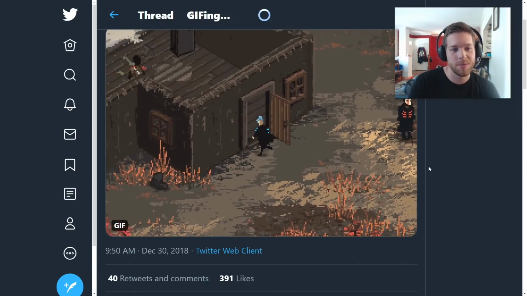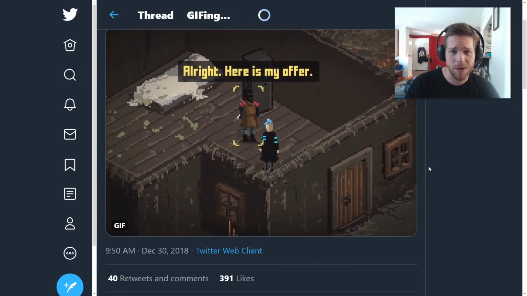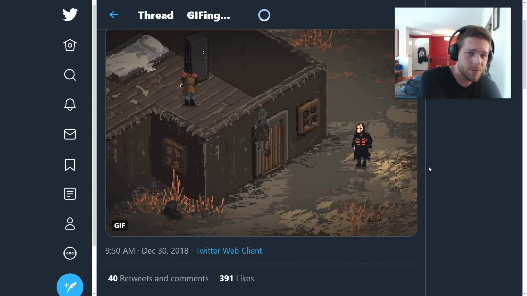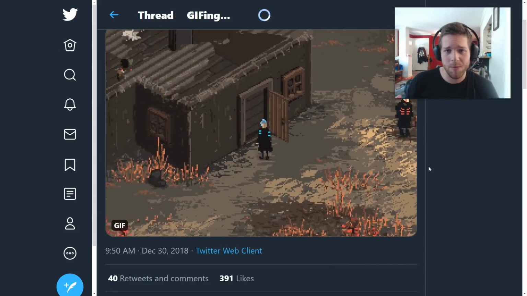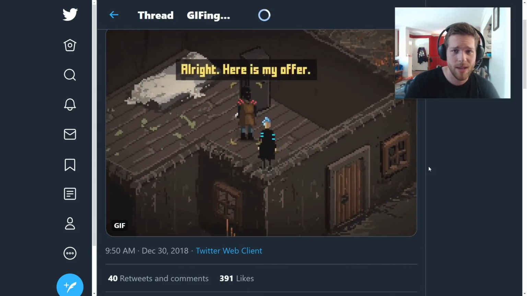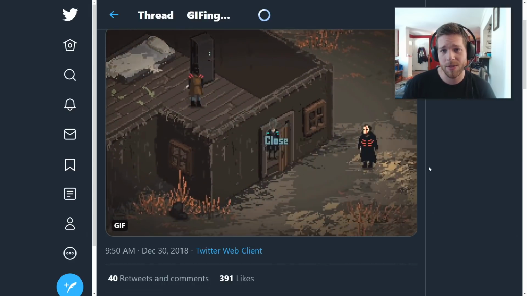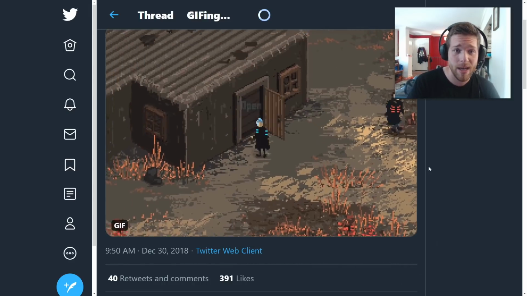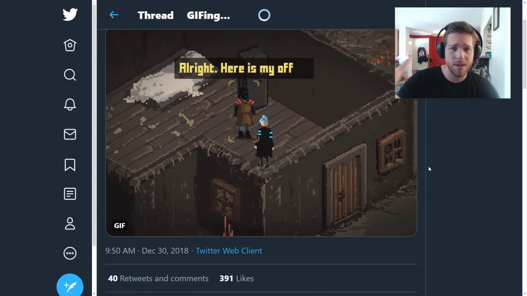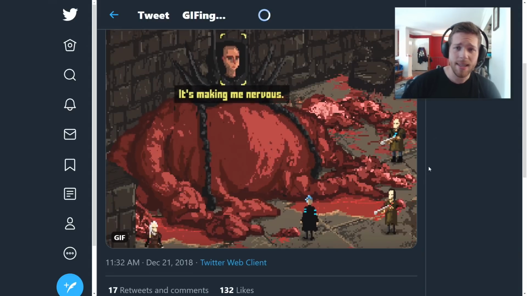For instance, here's another thing. You walk into somebody's house, and they don't want other people to overhear your conversation, so they'll have you close the door. And as you saw in the previous interaction, with characters actually being able to come in and interrupt conversations, this could potentially even have gameplay implications. If you leave a door open and somebody outside overhears a conversation and then they come in and interrupt that conversation, it could create a completely different line in whatever quest you're going through. And I think that's really cool.